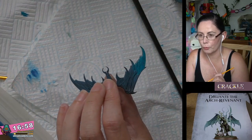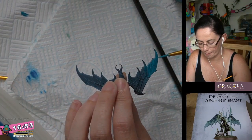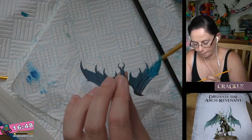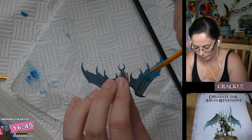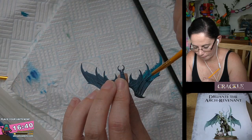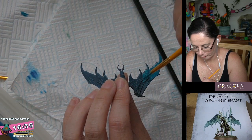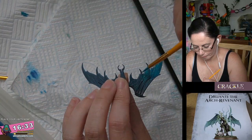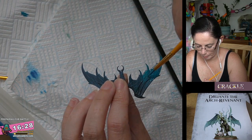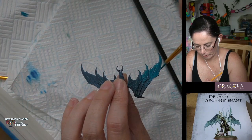That's such a nice jewel color. A little bit thin though, right? Because you can see the primer underneath. I need to do a bit thicker. I quite like having two pieces of this to do at once. You can do a little bit, let it dry, and then do the other bit, and let it dry.